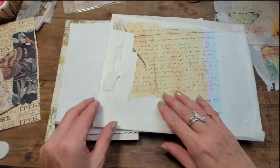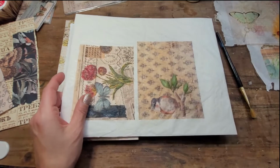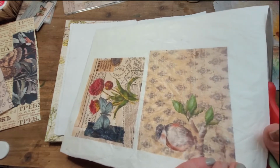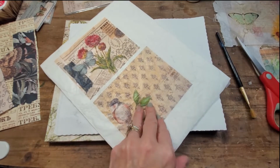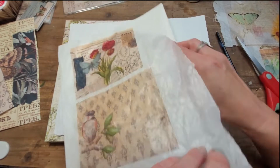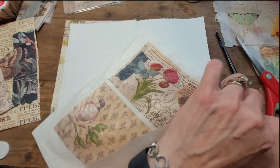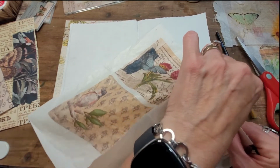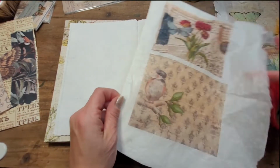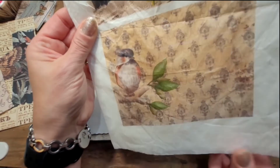So I'm going to take the paper off, actually, since it's glued, I'm not going to rip it. I'm just going to cut this. This is an old piece of cardstock that I had anyways, so I use it for all kinds of things, painting, spraying, stamping. There. Just going to rip. And I'm probably going to use it. I would like this to be the center focus of my page. I like this little birdie. I don't know, I might use him.